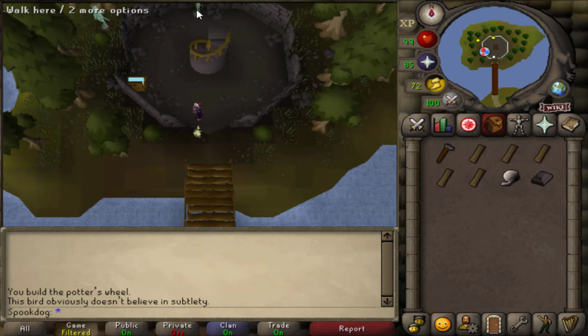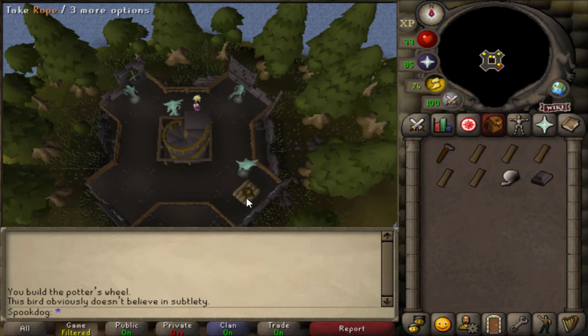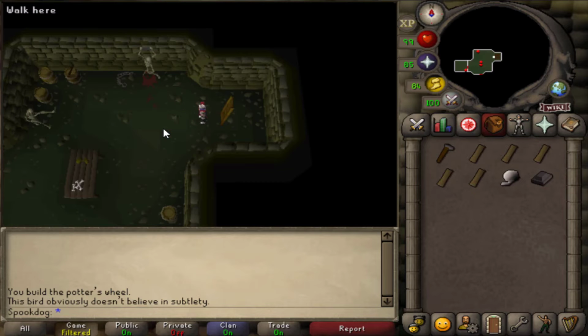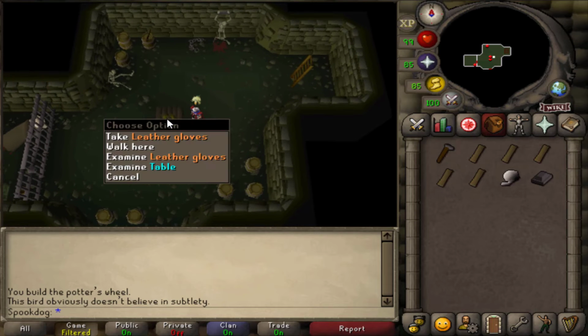And here is the crumbling tower. Upstairs is a rope spawn. And on the top floor is a pestle and mortar spawn. In the basement are a few more spawns and, most notably, a few dark chests.